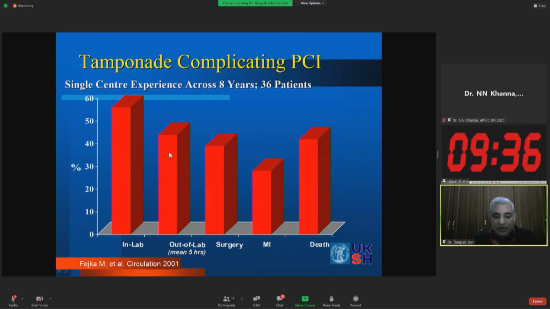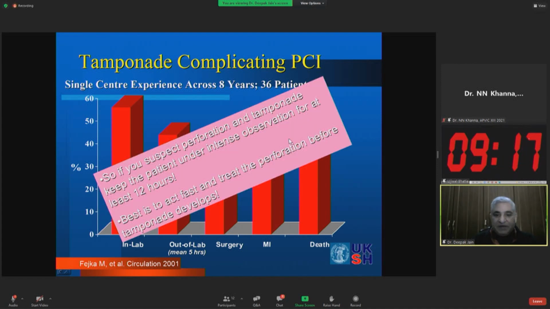This is an interesting slide which shows that almost half of the perforations do not lead to tamponade in the cath lab. So tamponade can happen when the patient goes out of the cath lab, and the mortality is almost 50% when tamponade develops. So if you suspect perforation and tamponade, keep the patient under intense observation for at least 12 hours.